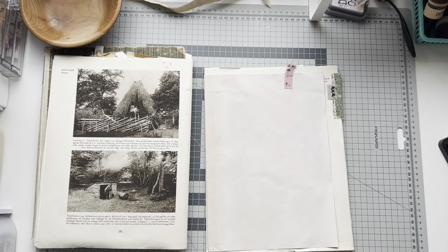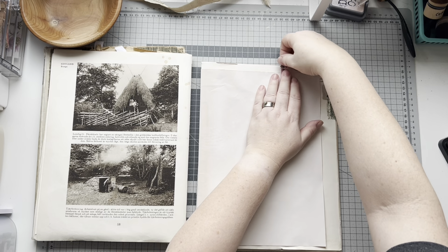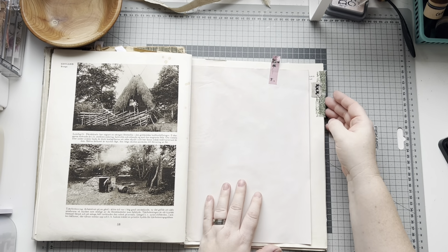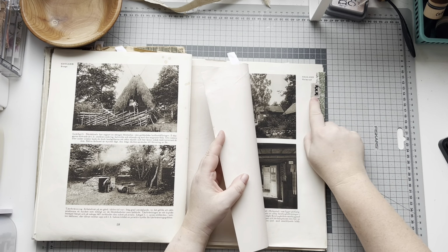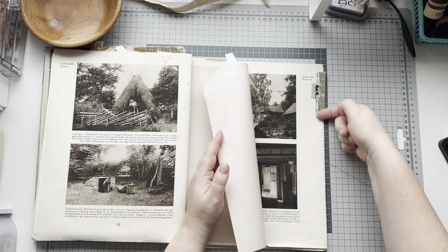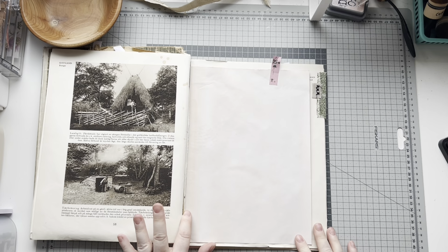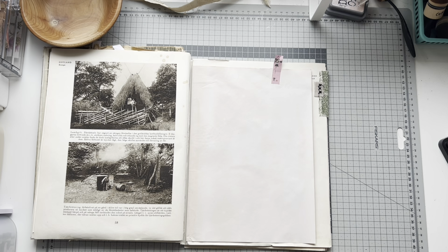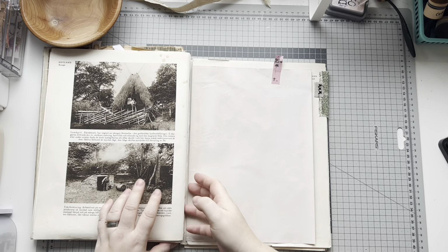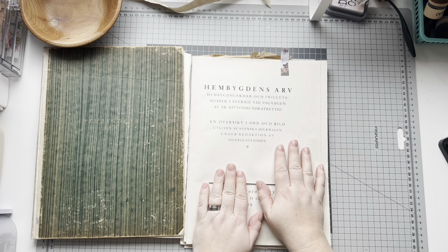Yesterday when we left each other, I actually made a small decoration on one of the signatures, signature 3. On the side of the page, I glued down some fabric and a piece of Tim Holtz ephemera, and I will sew this later. I usually prepare everything that needs to be sewn and then sew everything at once, because my sewing machine is upstairs. So let me show you what I have done today.